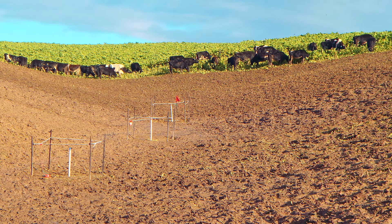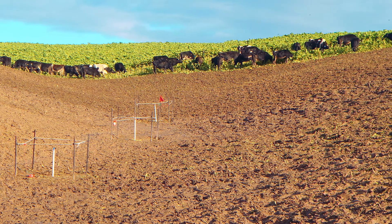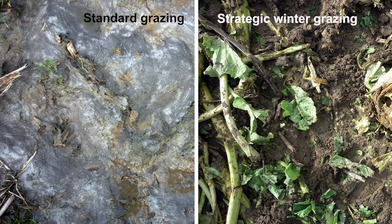We noticed that pretty clearly once we put our strategic grazing practices in place compared to the standard grazing practices — it was quite a marked difference. Visually you could see the difference in the paddock itself; it was a lot more intact. And taking water samples, you could actually see the difference — really quite clean water coming out of the strategic grazing compared to the pretty dirty looking stuff coming out of the standard graze treatment. Altogether, it's meant we've had probably the most rapid uptake of science that I've been involved with. Farmers have latched on pretty quickly and appreciated that what we've recommended has been based on good science and practical, low-cost solutions.